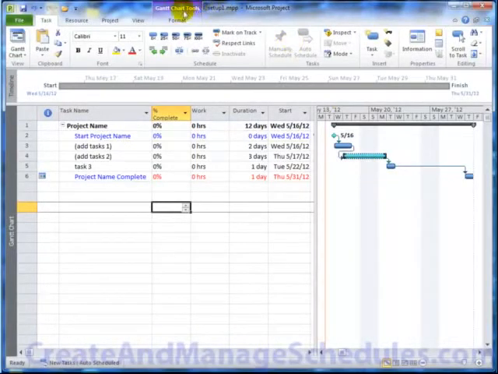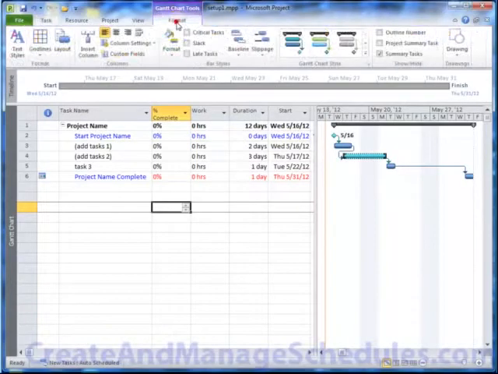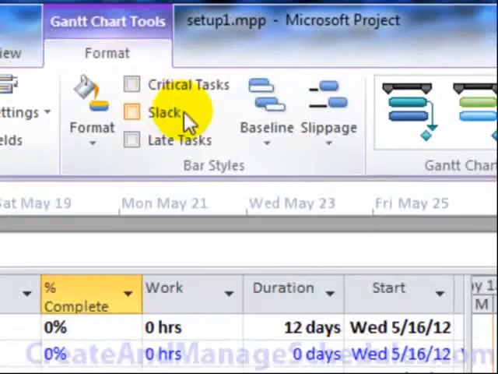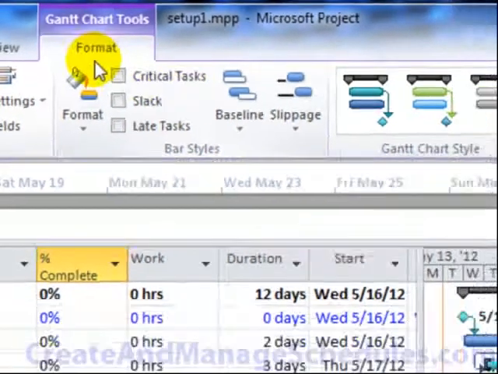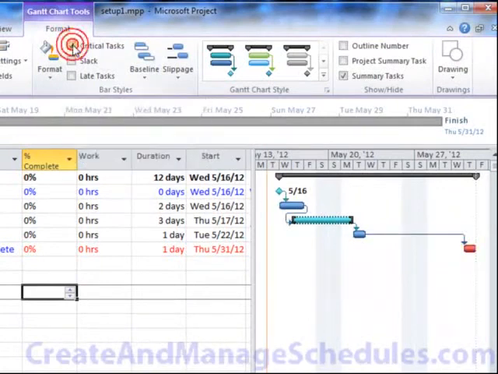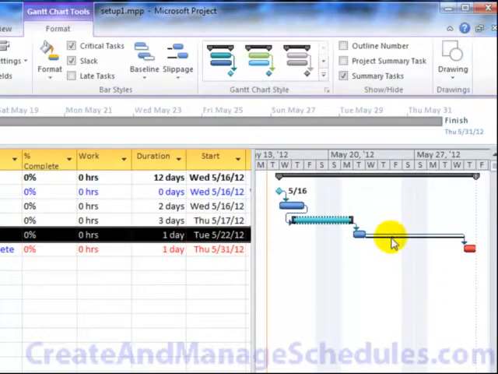In Project 2010, if you go to the Format tab, you'll notice that under the bar styles, you'll see a critical tasks checkbox, and if you click on that, it will show your critical tasks in red. If you select Slack, then you'll see the Slack bar, and when you roll over it, it'll display Slack, like it just did there a minute ago.